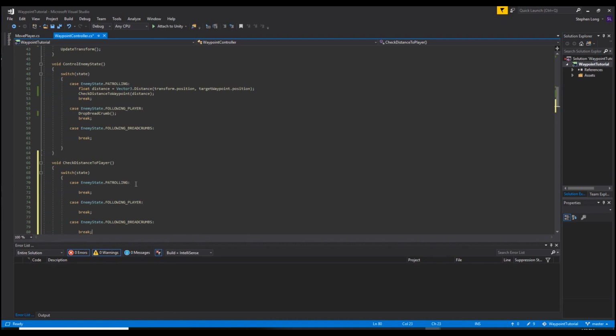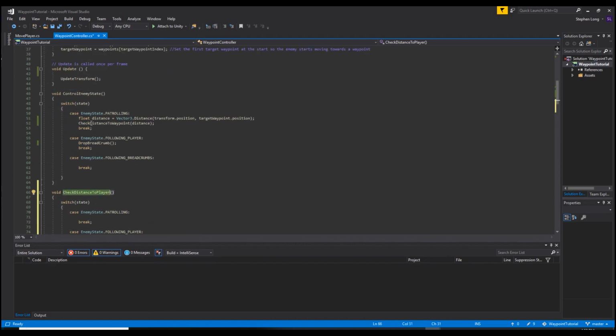Okay, so the check distance to player. If you go back up and look at the check distance to the waypoint, we're only going to ever check that while we're in the patrolling state. But we want to check the distance to the player at all times, because we're going to be doing different things based on that, whether we're patrolling, following the breadcrumbs, or following the player.